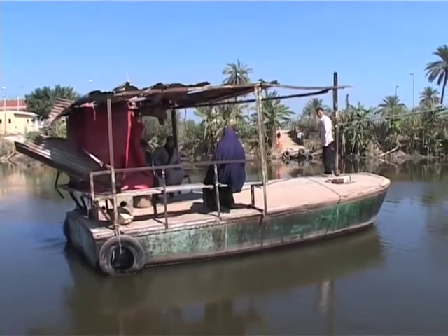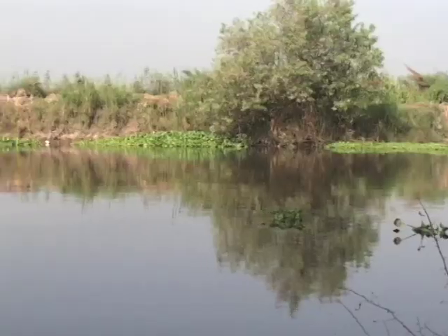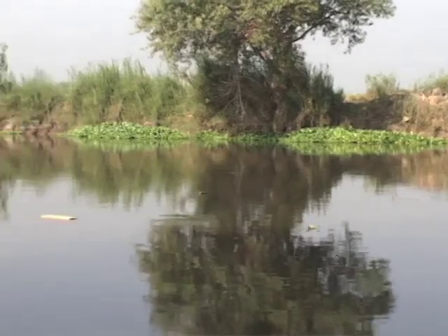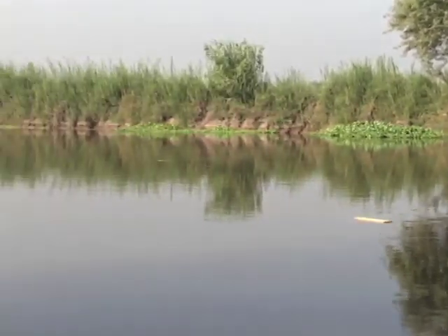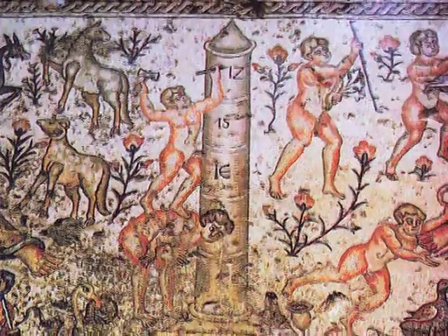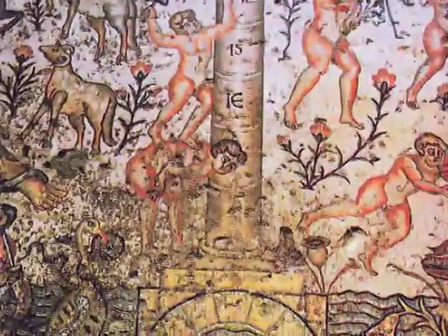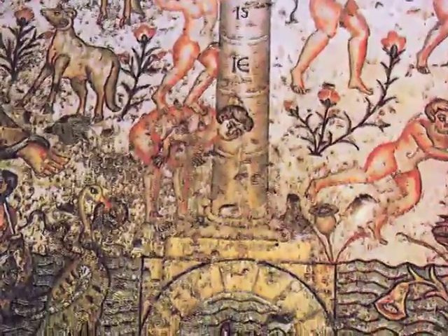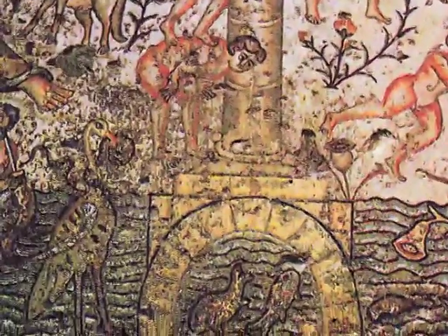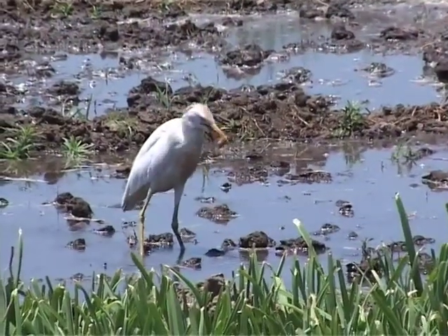The canal — an umbilical cord essential to the very existence of the city — began some thirty kilometers from Alexandria, on the canopic branch of the Nile, at Skedia. There too was a Nile meter, demonstrating once again the importance of the flood, and consequently the size of the harvest. This one was in the form of a pillar, similar to that shown on the Sepphoris mosaic in Israel.